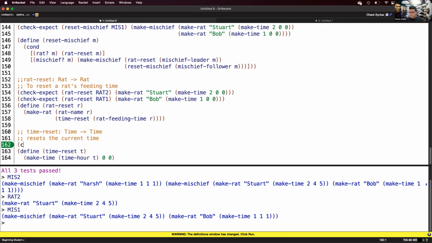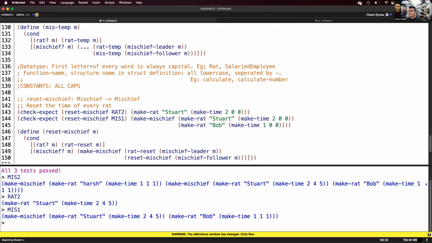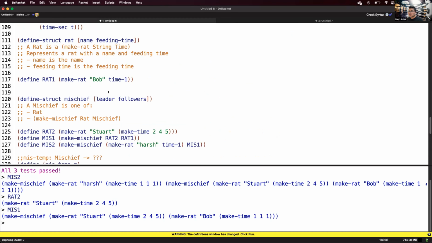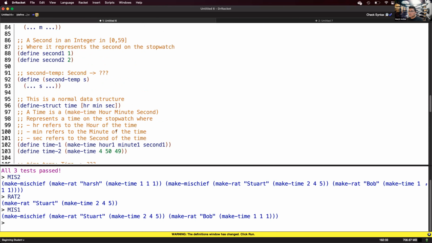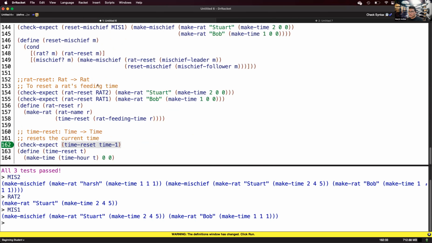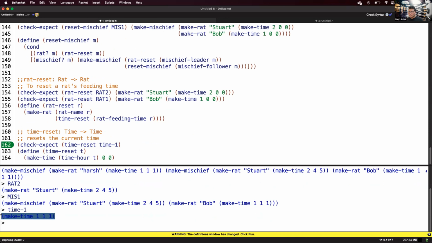And the check expect would be something like time dash reset of time dash one, and time dash one is, what's r1? Okay. It's going to be a make time 1 1 1. So the output should look something like 1.